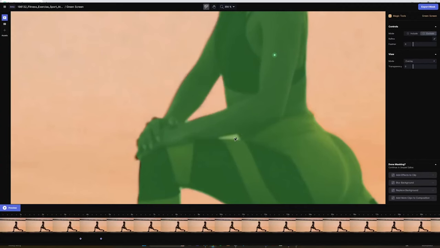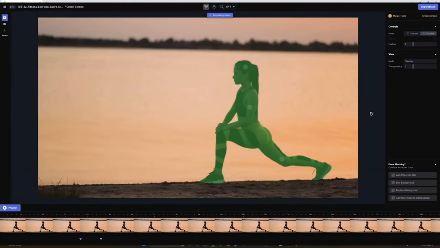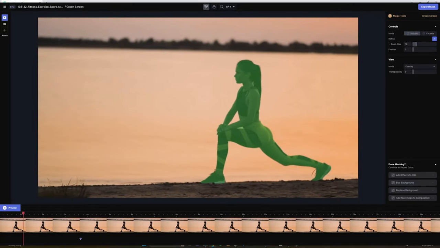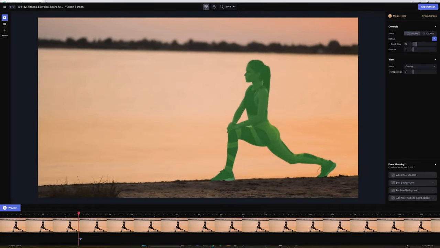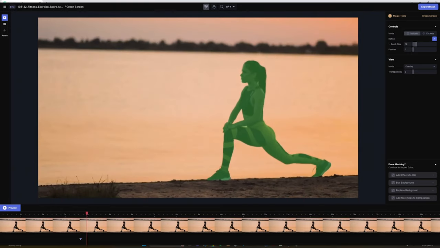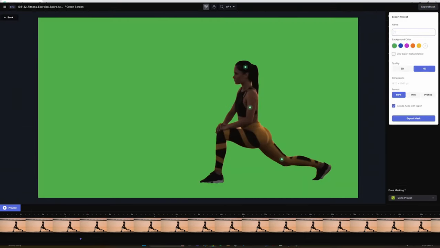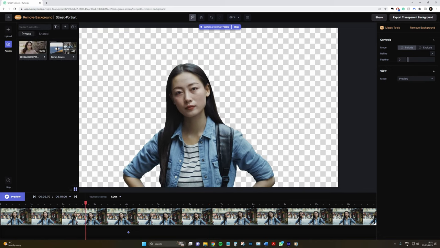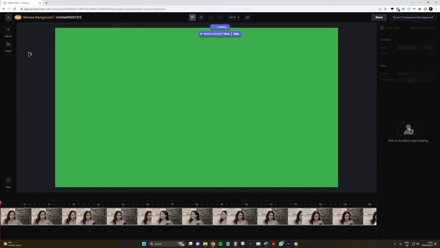It is based on a technique known as semantic segmentation, which involves labeling each pixel in an image or video as part of the foreground or background. The model is trained on a large data set of images and videos, which allows it to identify the foreground and remove objects from the background accurately. The platform does require a subscription, but we can use at least one of the three free project spaces for this tutorial. So when we're on the site, you just need to import your footage from your desktop up to the cloud and then add it to the timeline.